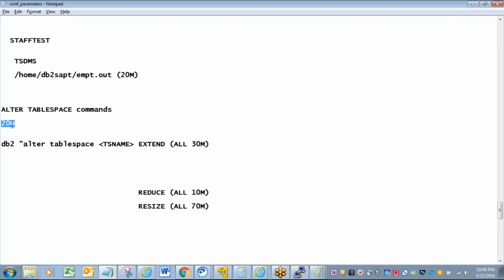from that point how much you want to increase it basically. So if your tablespace is 20M, from that point you want to extend it by 30M. If you run this command, your new tablespace size will be the previous size, which is 20M, plus the extend size of 30M, so it will become 50M basically. Try to understand this very carefully. Extend means from that point how much it has to increase. From 20M we are extending it by 30 more M, so your new tablespace size becomes 50M. Okay, so make a note of it basically.